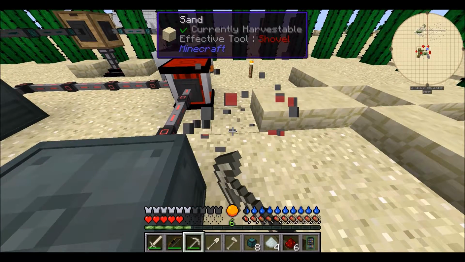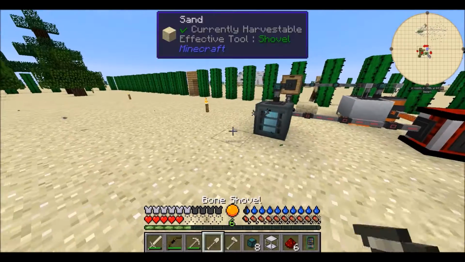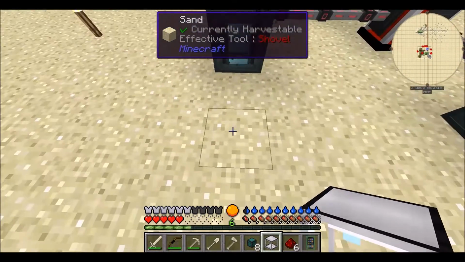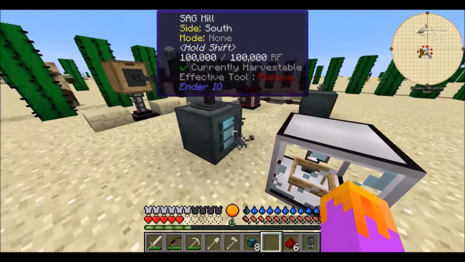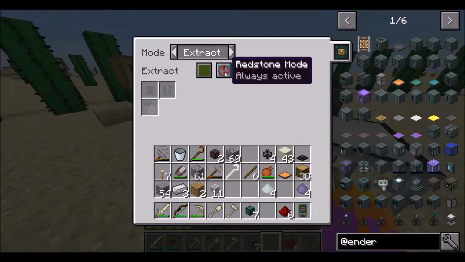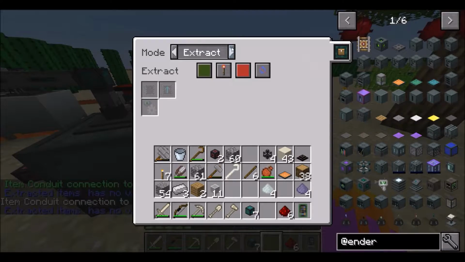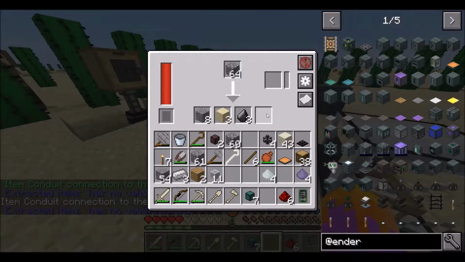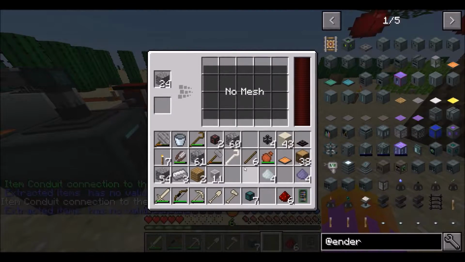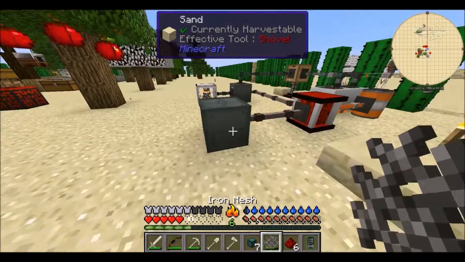Oop. That was weird. Little glitchy. It happened. All right. Let's see. I wonder. There. Extract, always active, and insert. And all we need is, where'd the mesh go? Oh, things bounce a little bit.